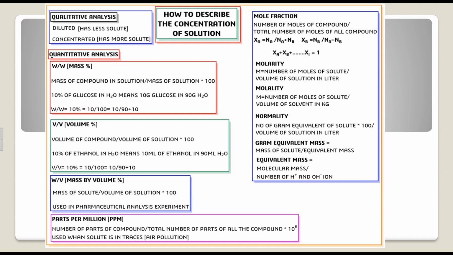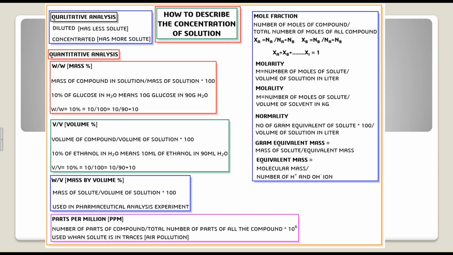And the next one is molarity. It is widely used in pharmaceutical chemistry, especially the molarity calculation for synthesis. The formula of the molarity is number of moles of solute divided by volume of solution in liter. Which means if you want to know any compound's molarity, first you have to calculate the molecular weight of the compound, then the amount of compound taken and mixed into 1 liter of water, you will get molarity of the particular compound.